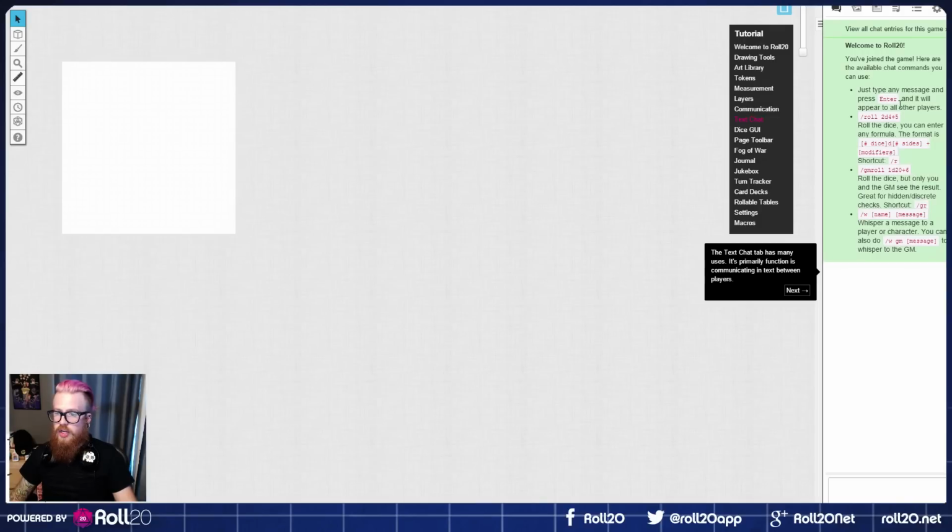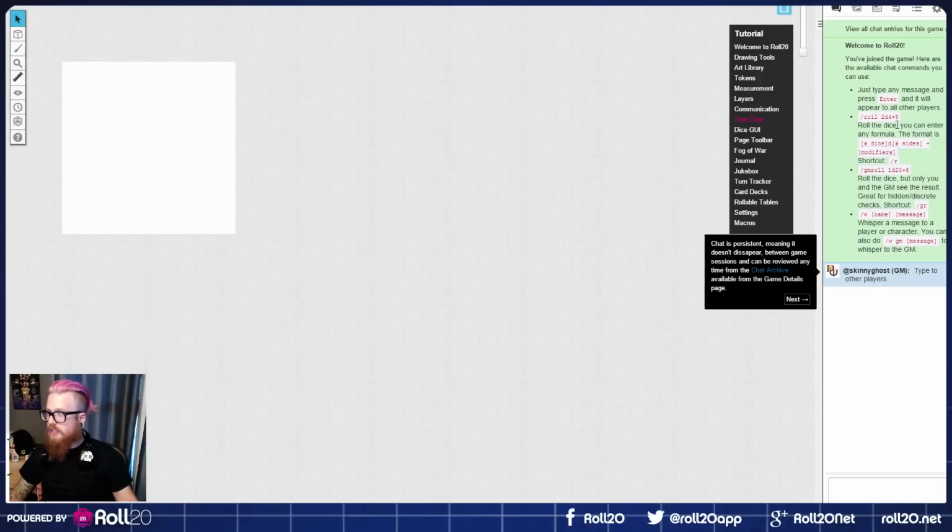The text chat tab over here has lots of uses. You can type in it. It'll show you the information there. It's persistent, so it doesn't disappear. It's always available through the chat archive. We often clear the chat before we start playing so that we get just this session, but it'll appear here. You can also go to the archive and grab everything that's ever been said or rolled. This is really great for statistics, so if you're like, man, why do I keep missing? And you go back and you're like, oh, actually I don't. I only miss, like, twice a session. It just feels like it.